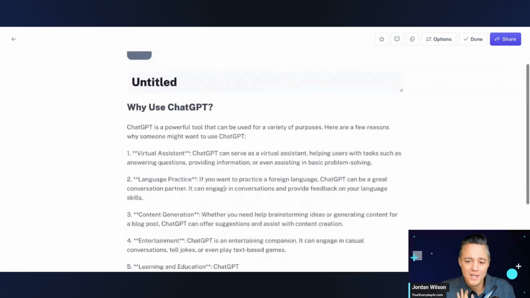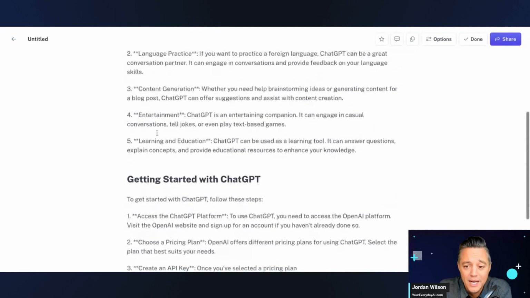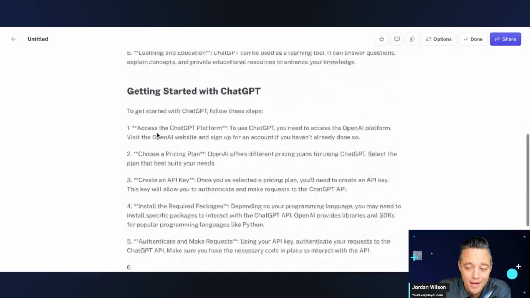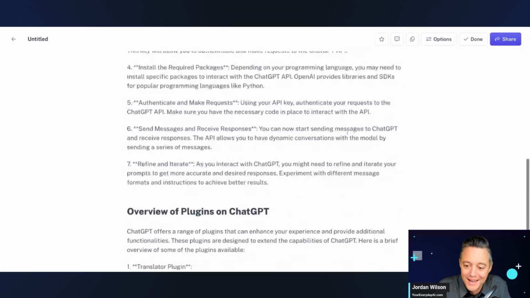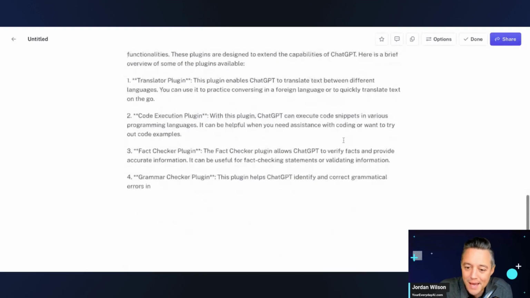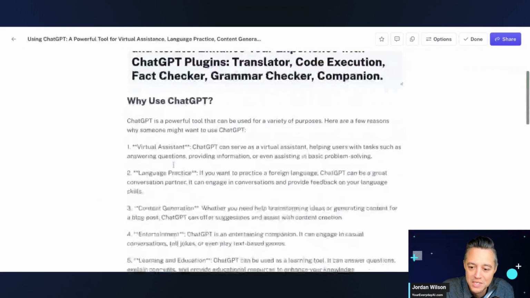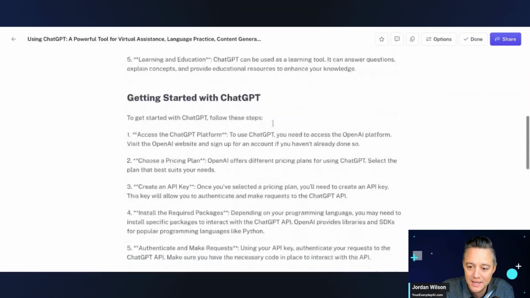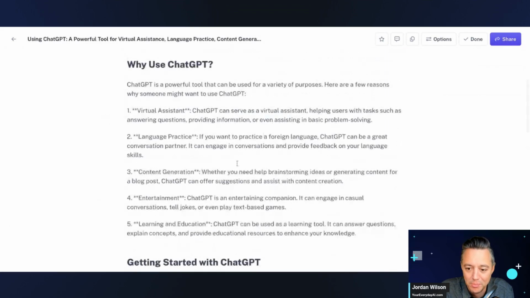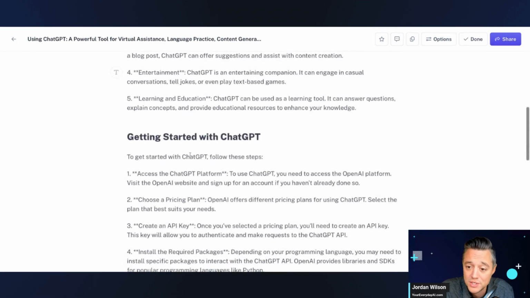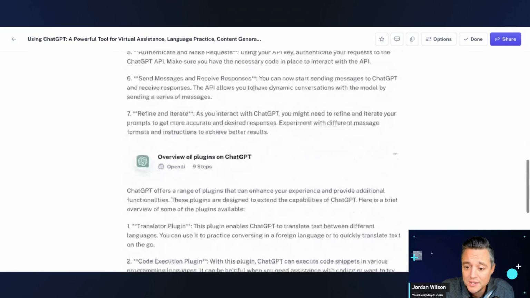All right, so this is good. Here we go. So it says, presumably it's using GPT content here. I'm guessing from OpenAI. So it says why use ChatGPT. Cool. We have a nice little couple paragraphs here. You can go through and edit this presumably, and you can. Okay, it looks like even within the editing of the document, you can use AI, which is great. So it looks like that's it.